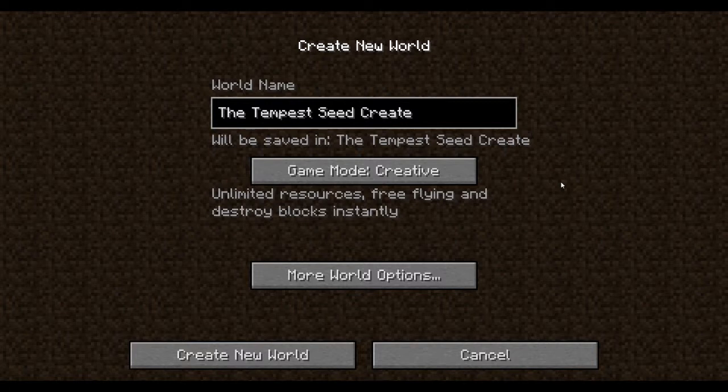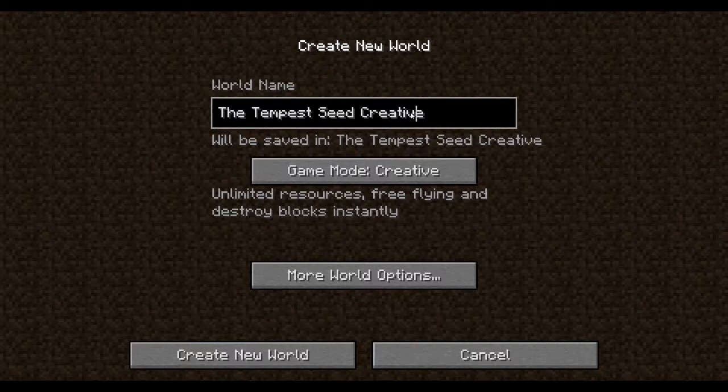Now what I'm going to do is create a creative mode seed, and then I'm going to create a survival mode world of the same seed. That way I can explore the creative mode one by flying around and doing other things a lot easier than I would be able to in survival mode, but I'll still be able to play the world in survival mode, which tends to be a little bit more enjoyable. So it's kind of a cheat, but it helps you find strongholds faster and explore and map out the world really quick by flying around, and then actually going through the world in survival mode.